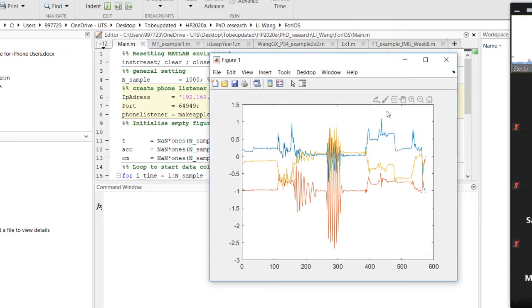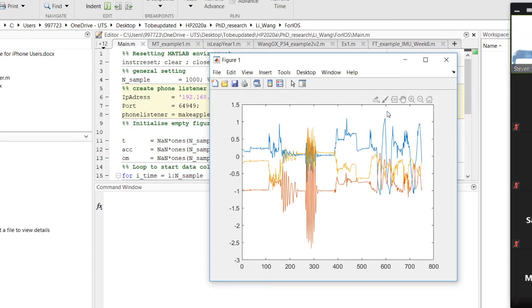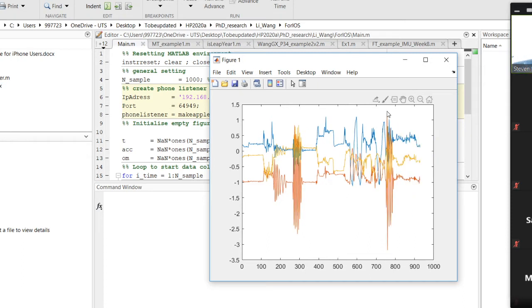So this is the whole thing connected to the iPhone. Next I want to introduce why, if we change the direction of the iPhone or swing it, the reading will change. What's the theory behind it? For the accelerometer, you can think about how to design one. A long time ago, they used a pendulum to measure acceleration. Assume you put a pendulum in a train, for example a fast train, and the train accelerates in one direction. Then the pendulum will have an angle, right? If there is no acceleration, it will be consistent with gravity. But when there is acceleration, it will have an angle, and the bigger the acceleration, the bigger the angle. So we can use this kind of pendulum to directly measure the acceleration.